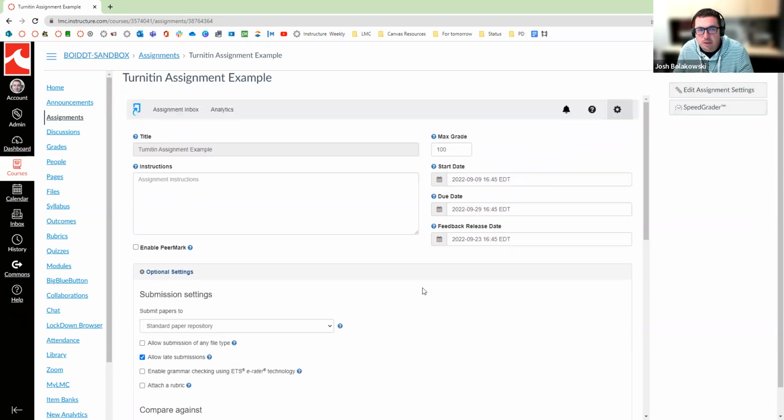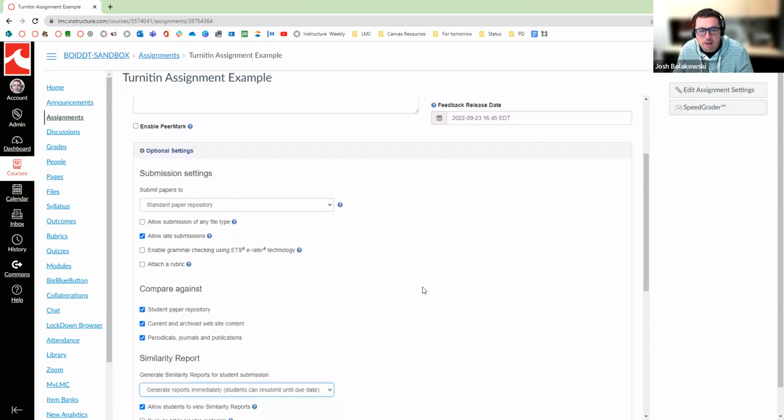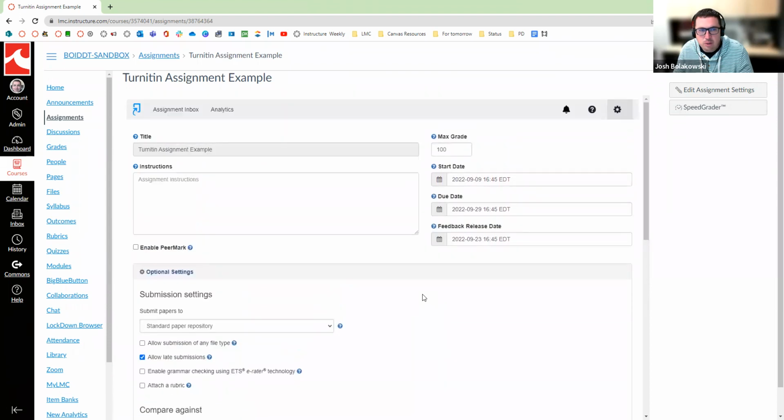Hopefully that will get you through some of the big issues that we found as we've made this transition to the external tool for Turnitin. And if you have any questions, as always, you can contact us in IDTT. Come visit us down in L160. Give us a call or shoot us an email.